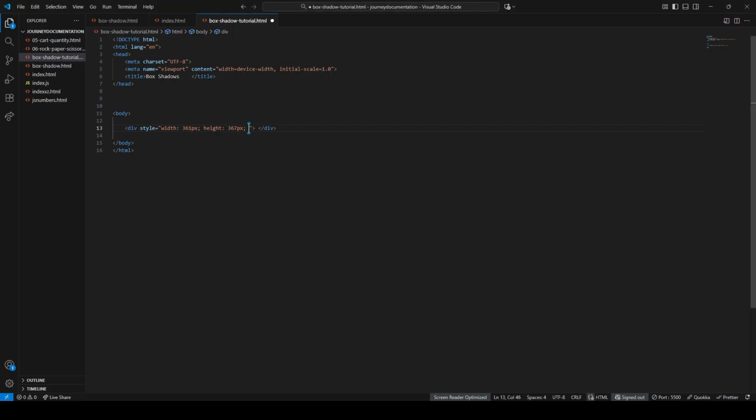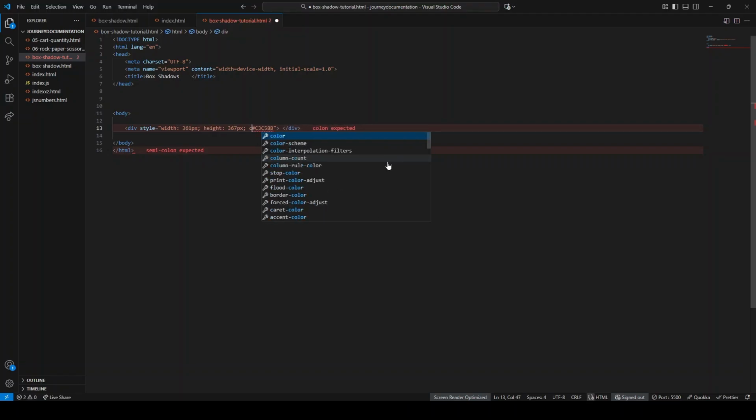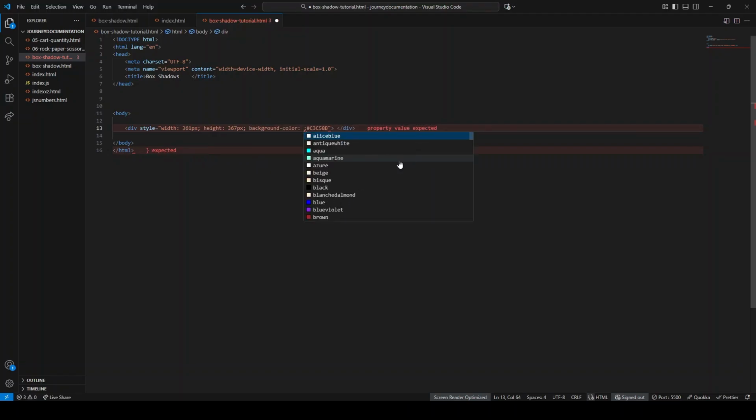So create your color and paste the code here using the hash, but nothing happens because we've not given it a property. This is the property we are calling, and this is the attribute. So we are supposed to say background color, just like that, and your semicolon.